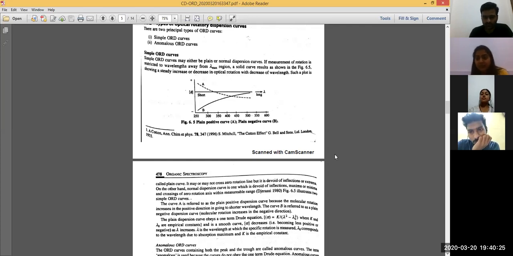And whenever you approach the lambda maximum of an organic compound, you will see an anomaly in the ORD curve. So did you understand the correlation between the Cotton effect, the ORD curve, and the structure of the molecule? When do you see a Cotton effect? When you start approaching the lambda maximum of an organic compound. At its lambda maximum, you're going to see a typical phenomenon called a Cotton effect, which is an anomaly to the normal ORD curve.